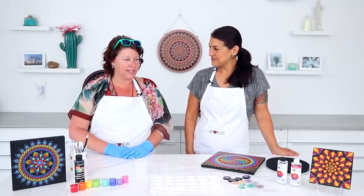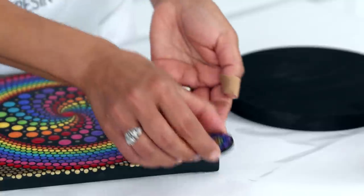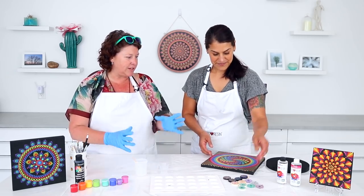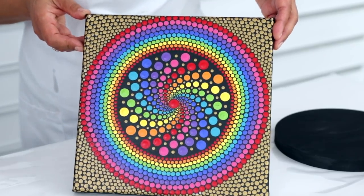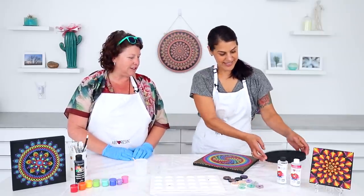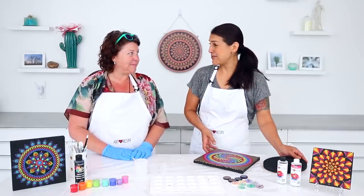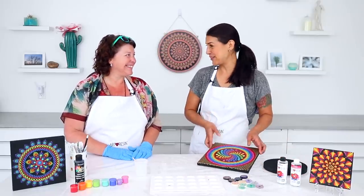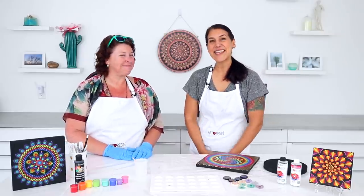So what are we going to do today? I thought I'd show you how I make my resin pendants — I make the bases out of resin and then put a coating on them after I paint them. We'll go through that process, and then for some fun, make something a little bit bigger: a center spiral design on some round wood panels. This is so exciting — your work is absolutely gorgeous. Well, let's get started!